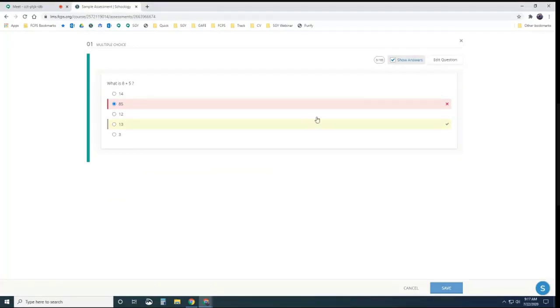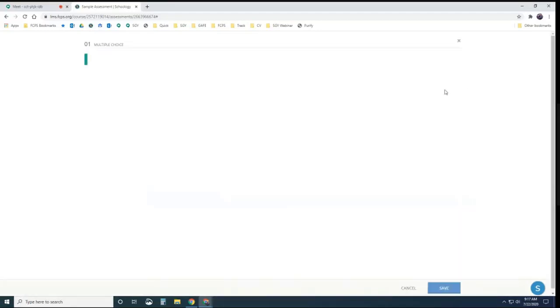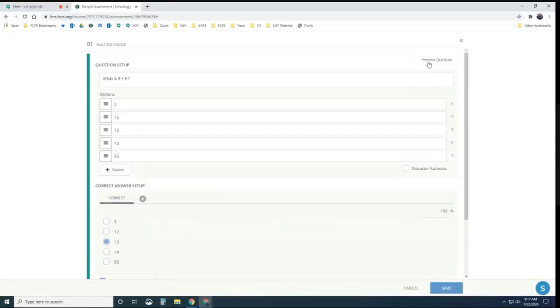One thing I want to point out, this is a common mistake teachers make, just not being aware. If I did not save that question yet and I X'd out to get out of this preview, when I X out, I go back to here, right? So if I hadn't saved it yet, it wouldn't be here. So be sure that when you create a question and preview it, so I go back here and I preview, if I'm still editing, there's an option that says edit question here. I'll show you that a little bit later, but don't X out if you haven't saved it yet.